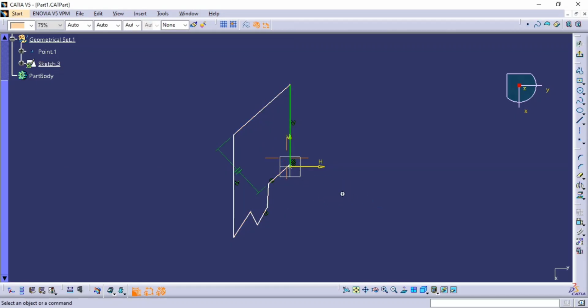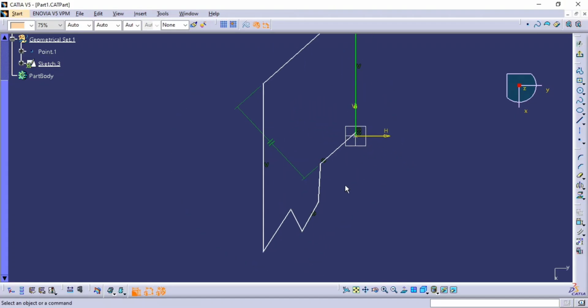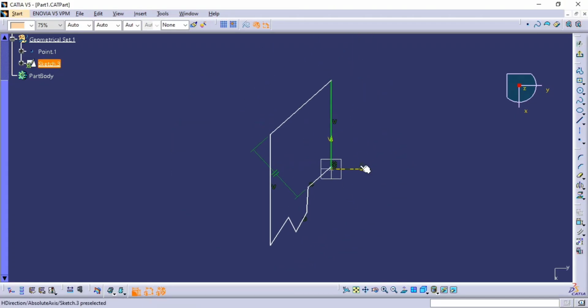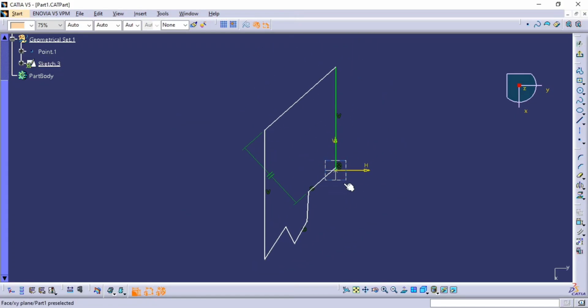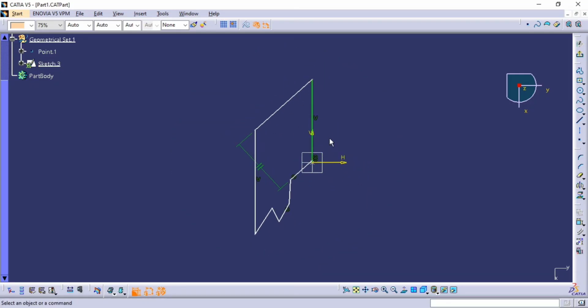If I am doing the full model on two sides, it will cause lots of dimensions, lots of geometrical constraints, right? So that is not recommended. When the part is symmetric about one line, you can use the mirror feature. Select this, select all the entities.